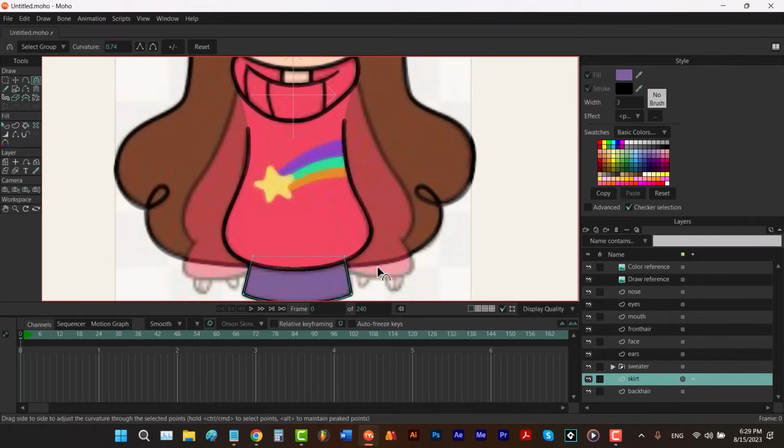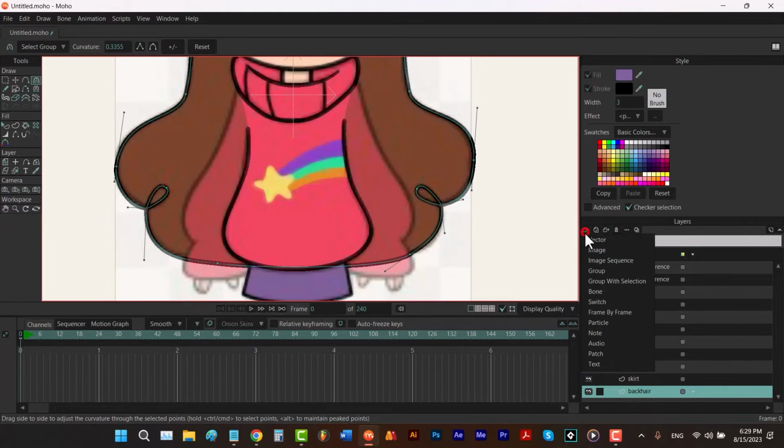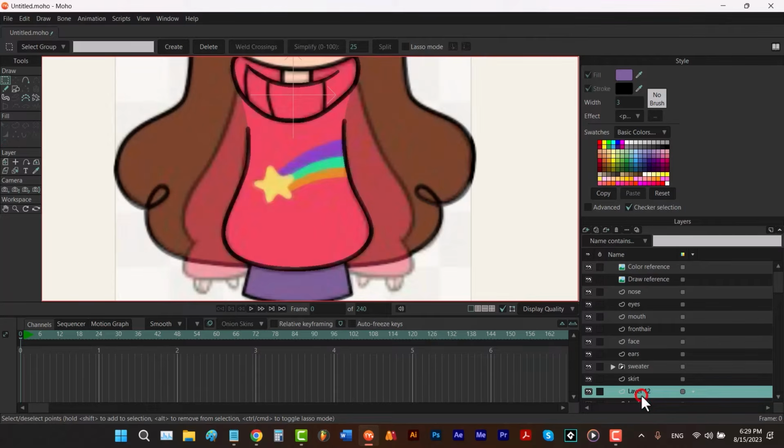I want to draw them at the back of the skirt, so I click on here and create a new layer. Let's call it right arm and press enter. In my projects, I usually consider this side as the right side and this side as the left side. It's just something that you choose for your own self. You might consider the right side of your character or the right side of your own. I always prefer to choose the right side of my own. So I call this one the right hand and the right arm, and this one should be the left arm.